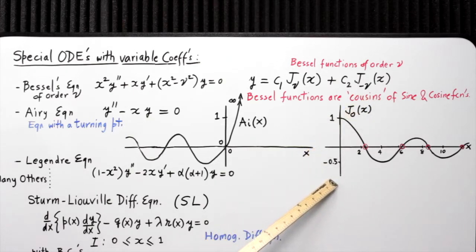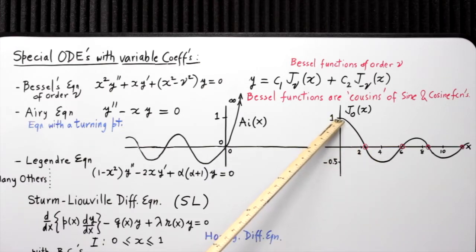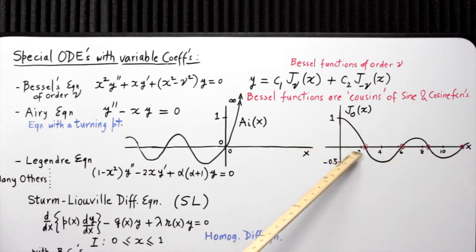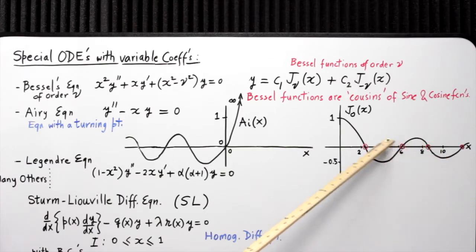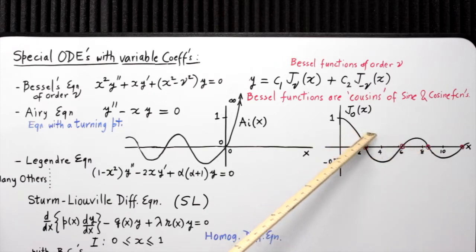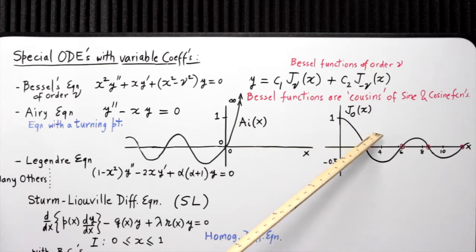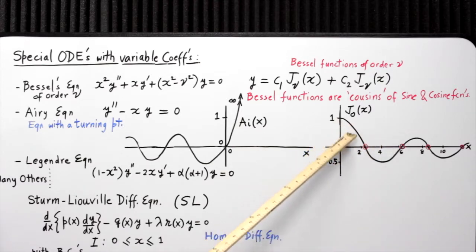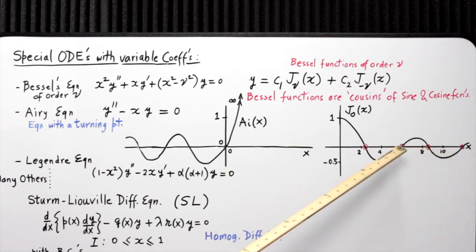And so, for example, if we were to plot the J0 function as a function of x, we can note that J0 starts with a value 1 when x is equal to 0, and it oscillates and crosses the x-axis at these points where the red circles are marked. And the amplitude of this oscillation decays as x becomes large. So unlike sine and cosine functions, which continue to oscillate at constant amplitude, Bessel functions have a decaying amplitude as you go to large x.